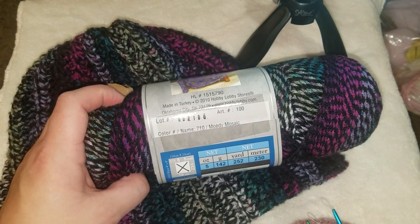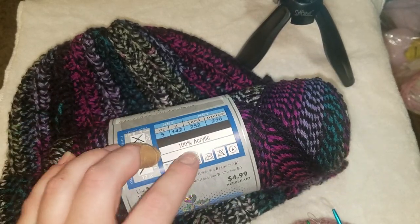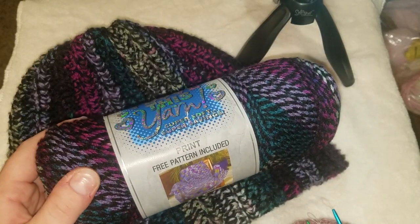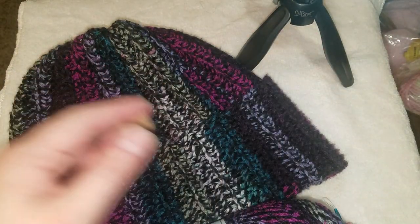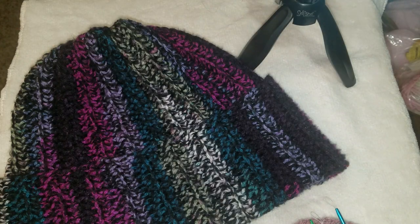252 yards, 230 meters. It's a 5-ounce skein at 142 grams. It's easily washable and dryable. And of course, it gets a little bit softer once you pull it out of the dryer. So this works up so nice. You just go back and forth and then you sew one end down, then you close the top of the hat and you're done. So this is an improved tutorial.